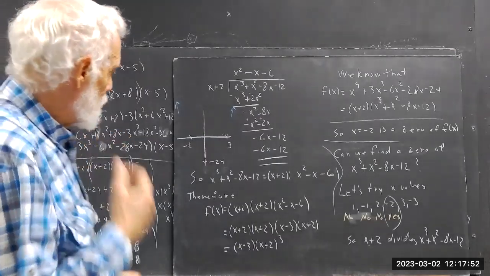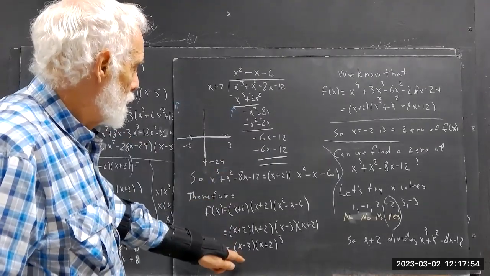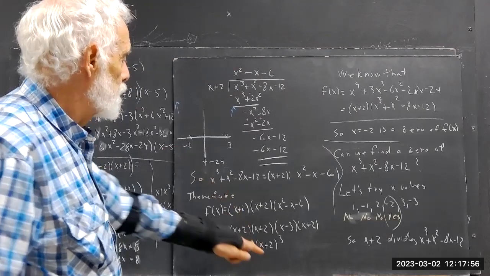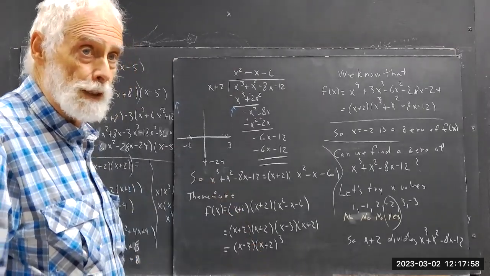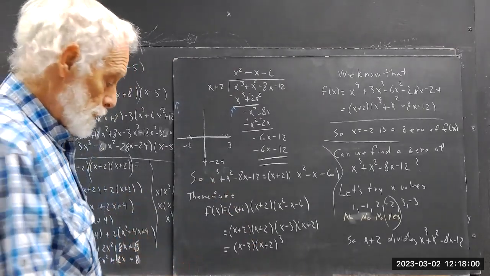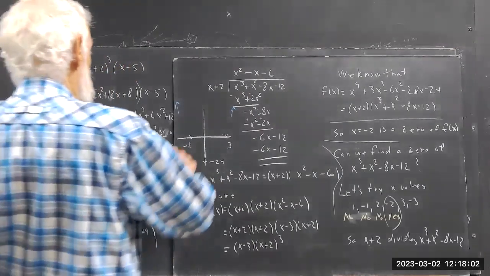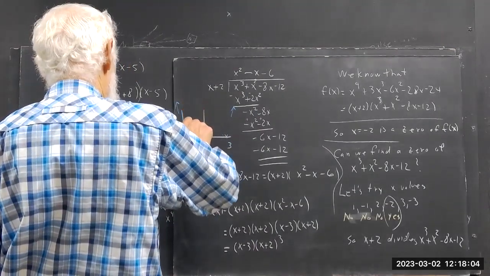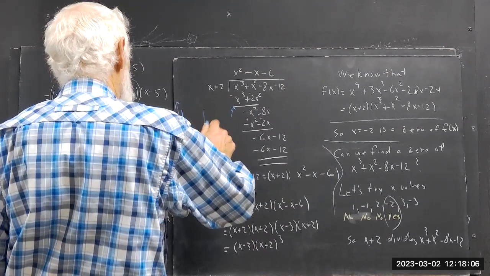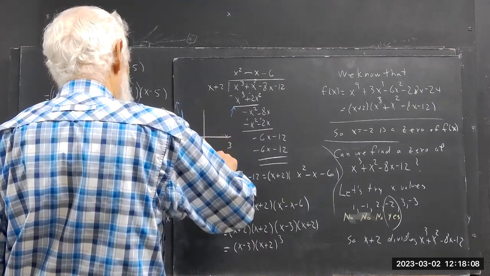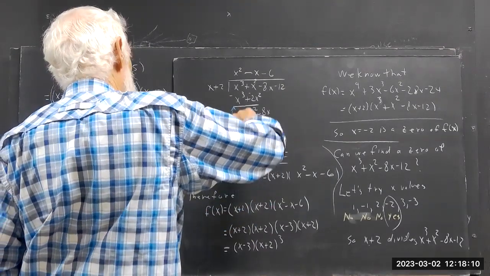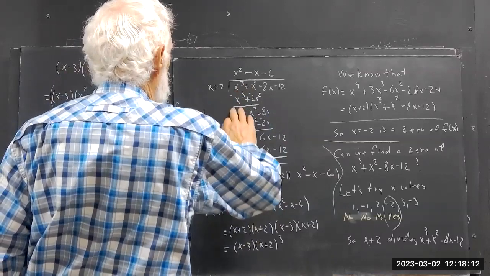Also, at the zero here at negative 2, it's going to act like a cubic function. So the graph is going to do this. It's going to come down here. We'll level off from this, come on down here and kind of go a little ways further before it comes back up.